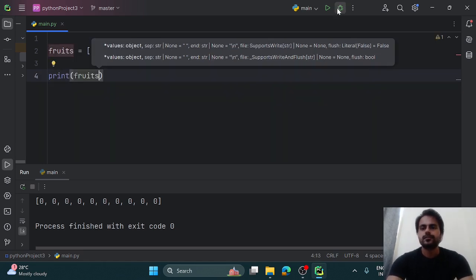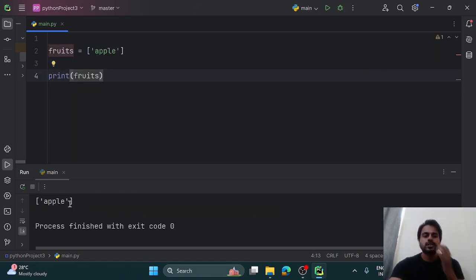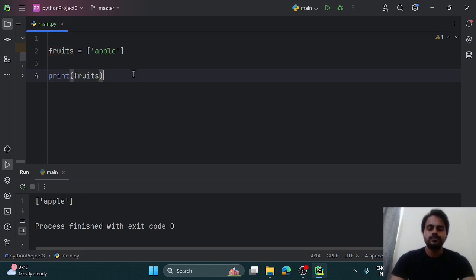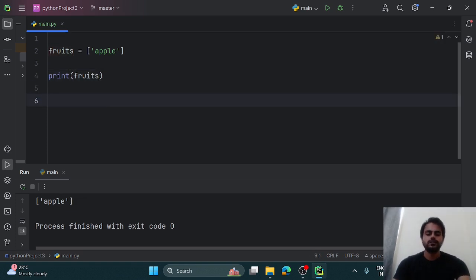Okay, so as you can see, it contains apple. Now there is an append method. There is an append method to the list class. Okay, list is a data structure, and it contains some methods which are used to manipulate the list in some way, so that you can create some programs with ease.